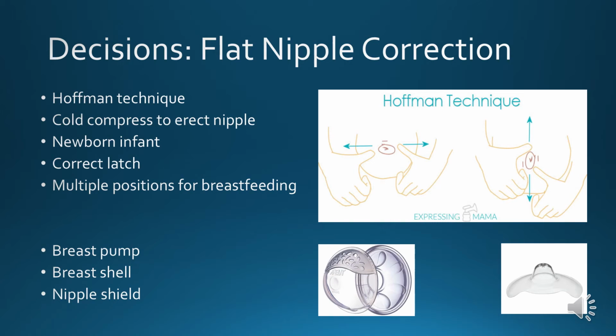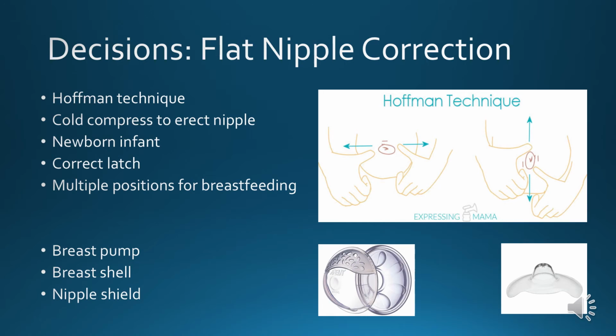Other ways to prepare the nipple are to let the newborn latch to see if she can bring the nipple out by the sucking motion, ensuring that the latch is correct, as well as using multiple positions to ensure that the mother and baby are both comfortable and in the right position for effective milk transfer. As mentioned earlier, there are multiple resources mothers can use to help with flat nipples. And as stated earlier, breast pumps are used to draw the nipple out to prepare for a proper latch, or are used to pump the milk so that the infant can eat via a cup, spoon, syringe, or bottle.